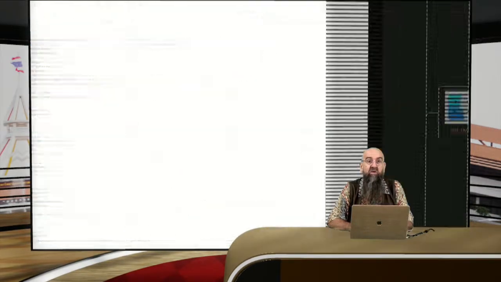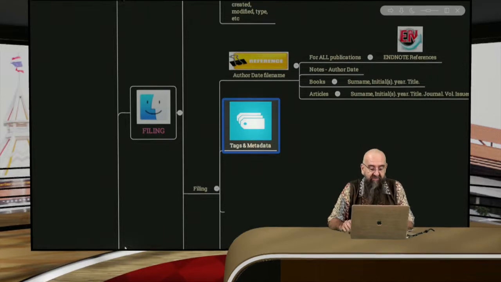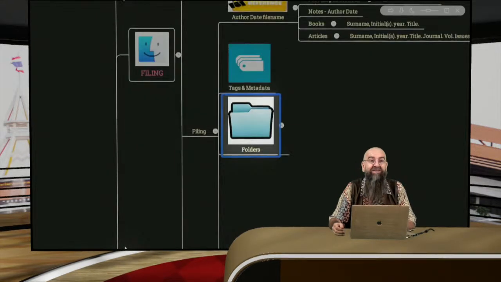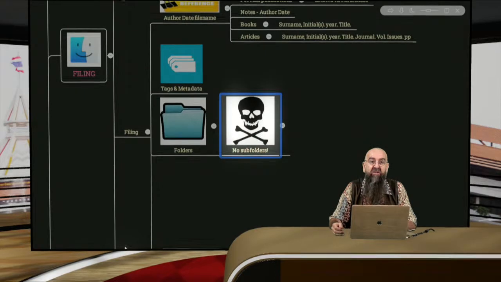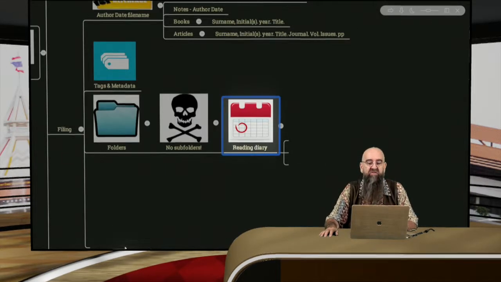In fact, I won't show you that now, but this is a program which you can use in both PC and Mac to allow you to manage your data. Do not put things in more than one folder. If you've got books and articles, just put them in one folder. Use tags. Do not use subfolders.